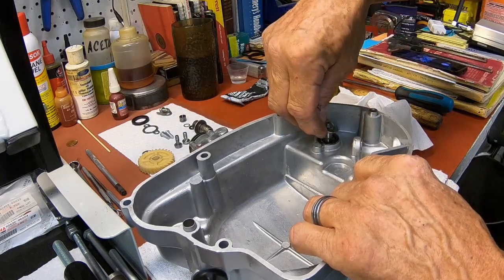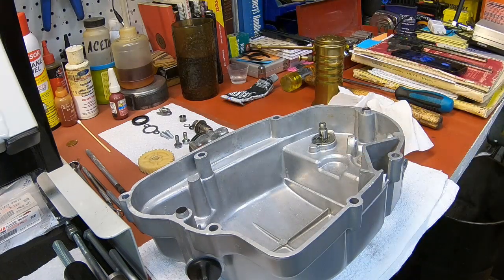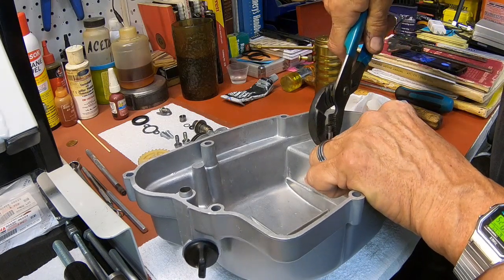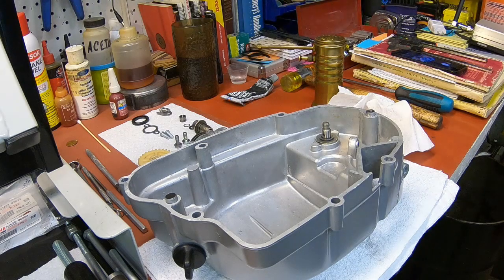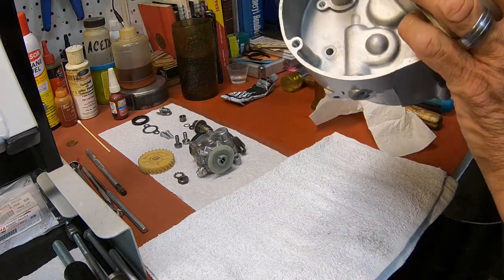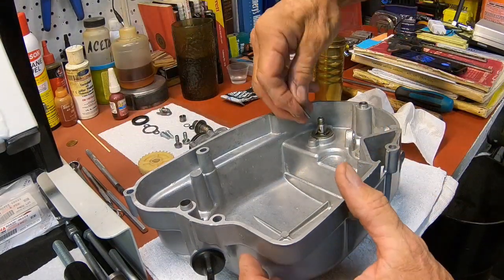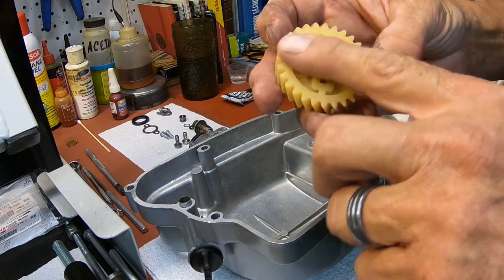Then you've got a washer and a snap ring. Everything's free. Then you've got a pin. It goes through the shaft, and then on the back side of the gear, you've got a place for the pin.